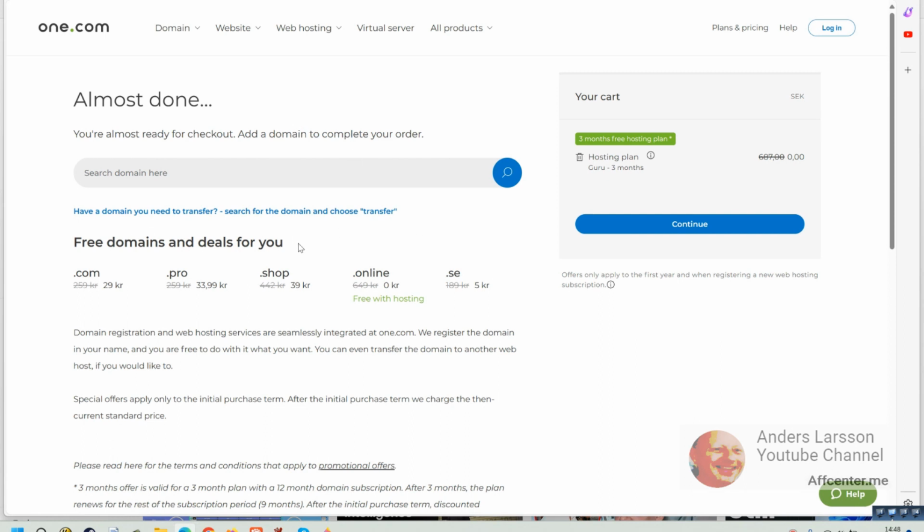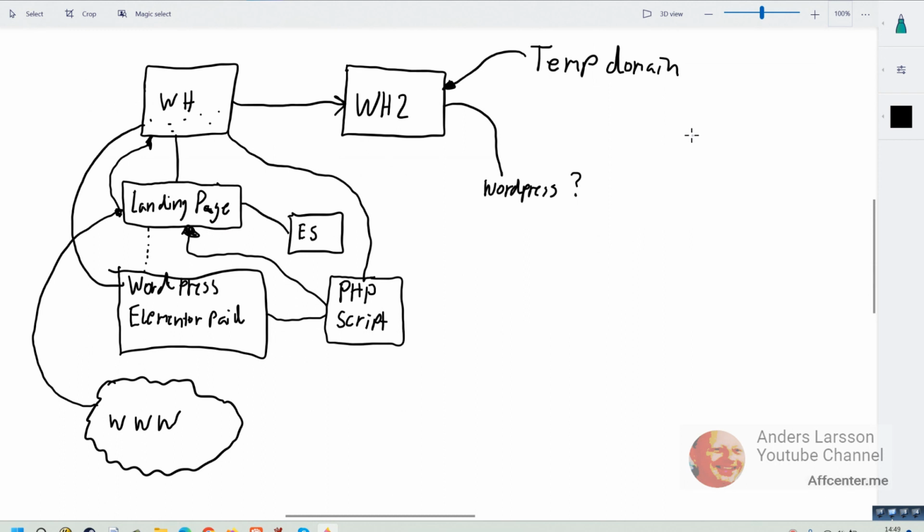I want to have a name server. That is, I can register a domain on, for example, Namecheap or GoDaddy, and then I have only a domain that I registered. So what I want is to have a name server.